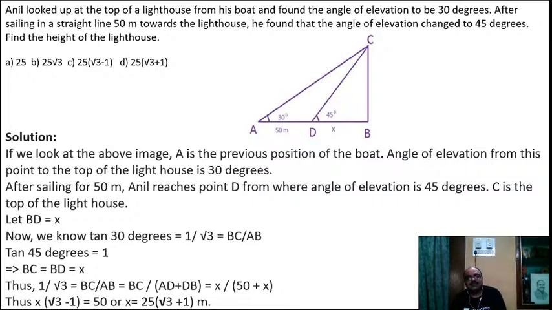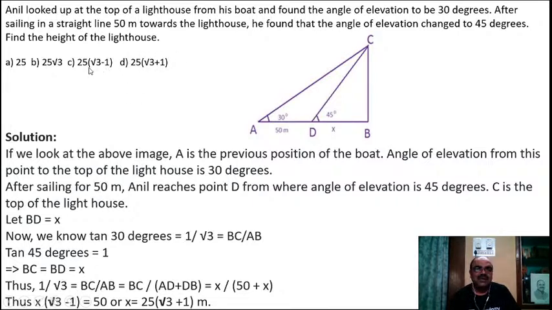Very simple. At the same time, even one small mistake will make you get into a lot of mistakes. In this question, it can also be taken as tan 45 is equal to opposite by adjacent. This opposite is h. If I say h by x is tan 45, which is 1, so h is equal to x. So these two become the same. Either of the ways you can say. First I said it as an isosceles triangle. In the second case I proved it to you using tan theta. Both are one and the same. Any way you want you can take it, but make sure you reach the right answer.